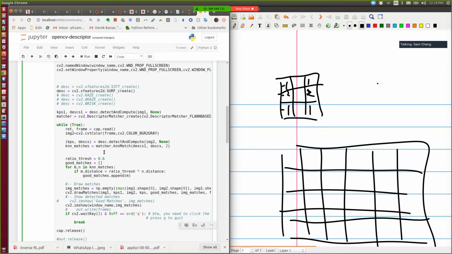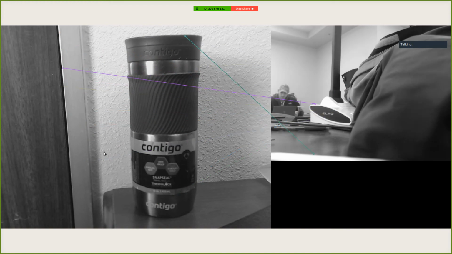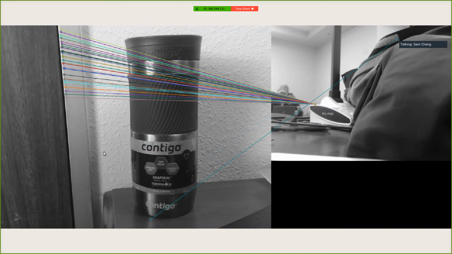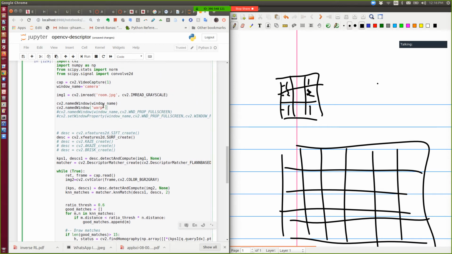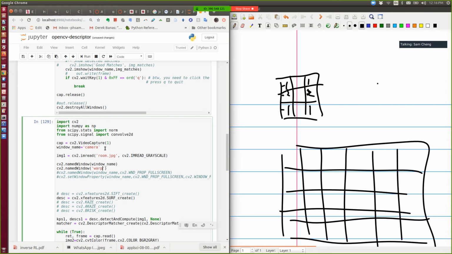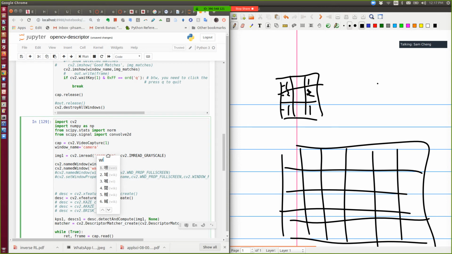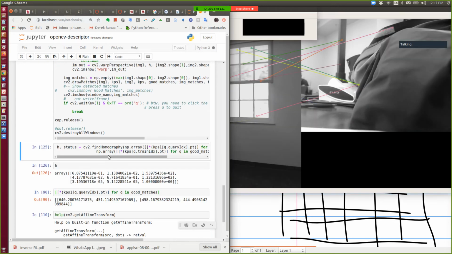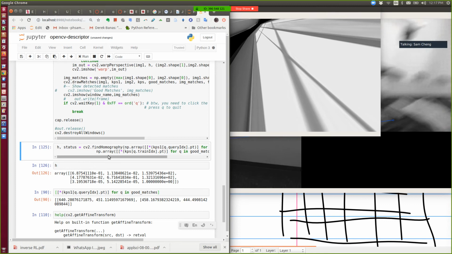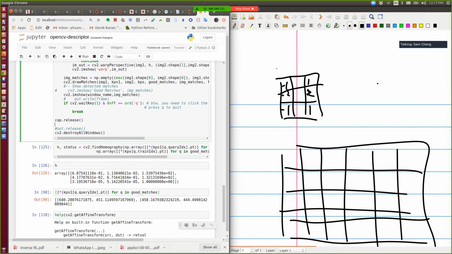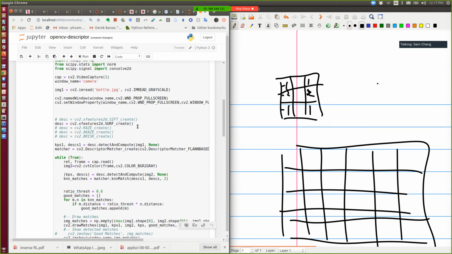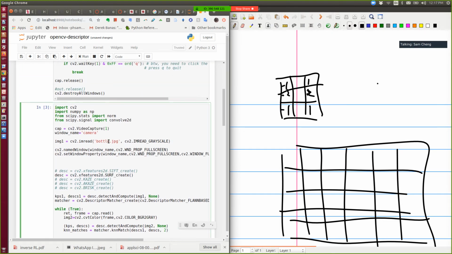And let's see. Oh, okay. I have the old one, my bottle. Let me try to create. Let's see. This one. I just capture an image, right? I think I call it window or something. Let's see. Yeah. So let's see if I can. Oh, okay. Wow. Wait a sec. This is not something I want to show yet. Let me go back. I think it's here. Called window here.